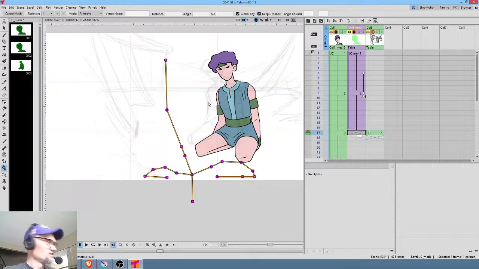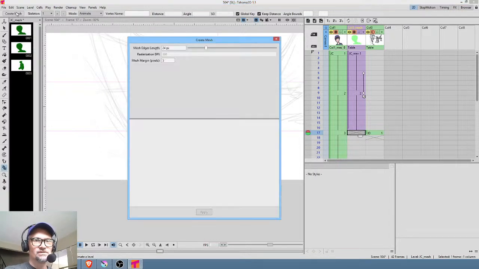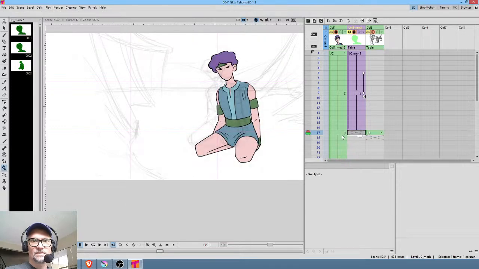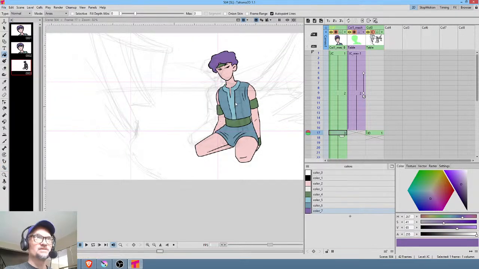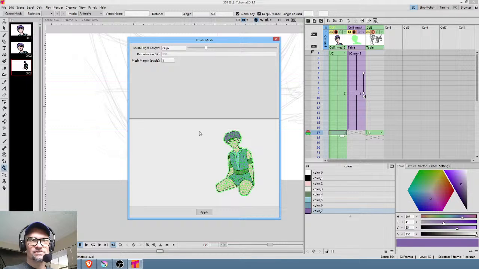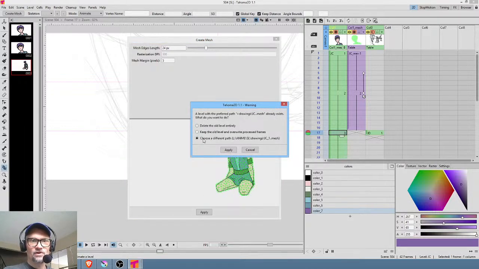Pretty much it. Okay, and I'm going to hit the X key again. Well, I'm actually going to go create mesh. Oh dear. Sorry. And I'm going to save my work, by the way. Maria's out there going crazy because I haven't saved it in a while. All right, X key again. I'm going to create the mesh. Now it creates a mesh on the current picture. I'm going to apply that, and we're going to just choose a different path.